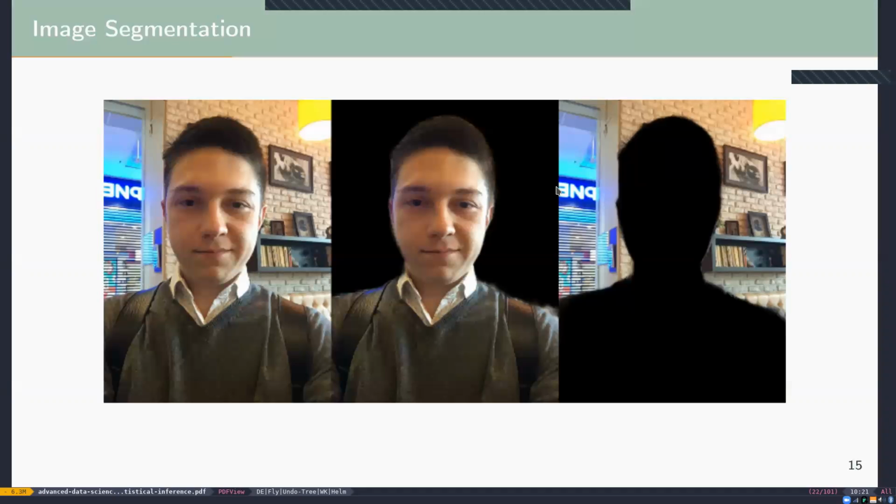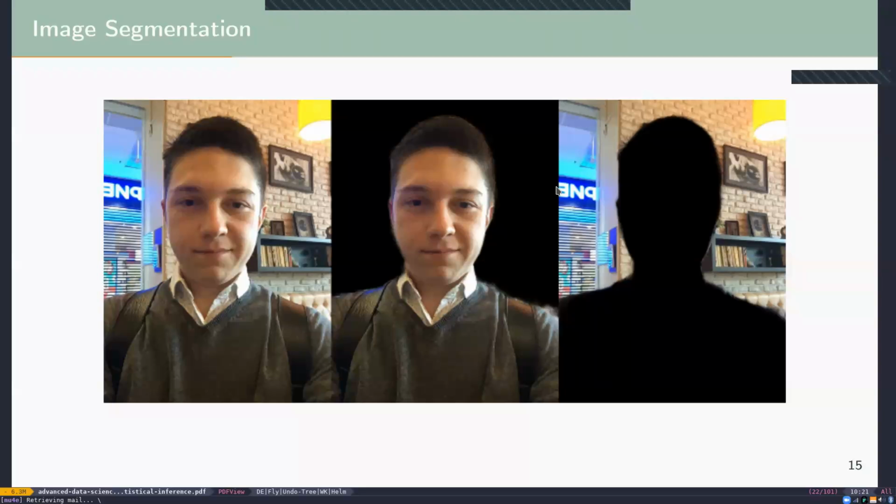We're going to do another one now. So I found this fellow on the internet. He has segmented himself from the background, right? So he's taken a photo, and then he wants to remove the background and just have a photo of himself, right? So cool. What is this? Well, this is like taking this data and then finding a binary mask that's foreground background, right?